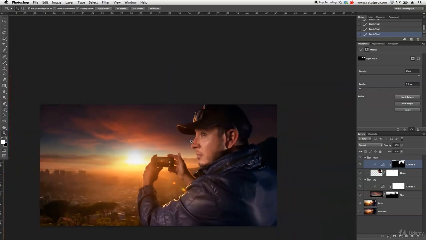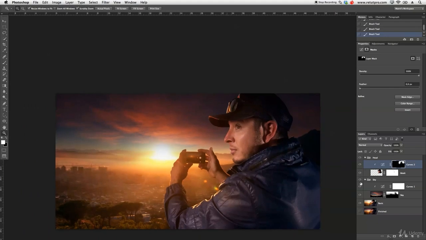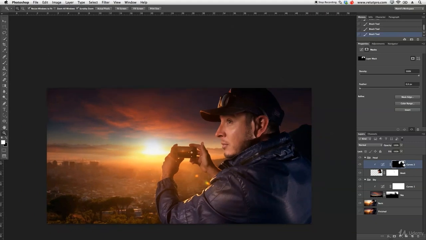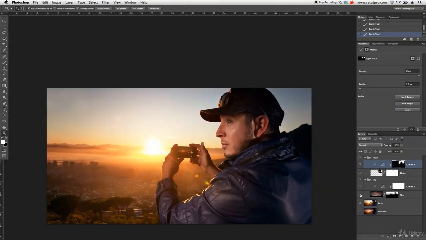Okay, let's zoom out again. Yeah, and that's good so far as well. Before and after, it just makes it a little bit more real. You can obviously play a little bit more with the mask. I'm doing this really quickly now, so take a little bit more of your time. Then also, the clouds are still spilling here, most probably over his hands. I want to clean this up just a bit more.